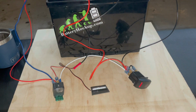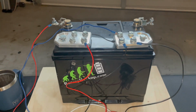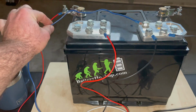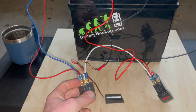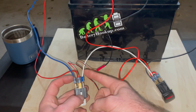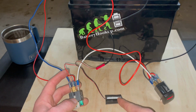Okay guys, so here's what we have. We have our battery. This is actually a super cap bank that I built. I'll have another video on that later, but basically here's the positive side, here's the negative side. So you can see our relay, we've got a positive and a ground running right to the appropriate pins on that. We've got the 30 here, and then the 85 here, positive and ground. Then we've got the switch in coming from the rocker switch, and the switch out going to our light.